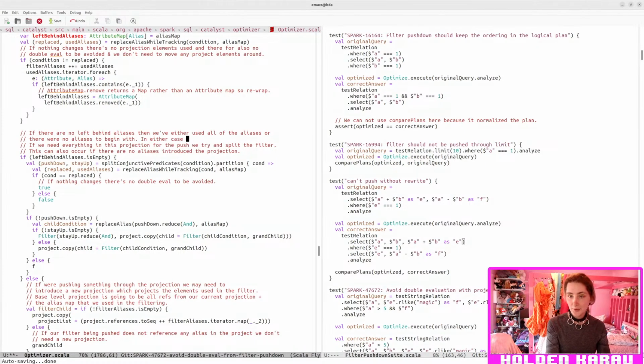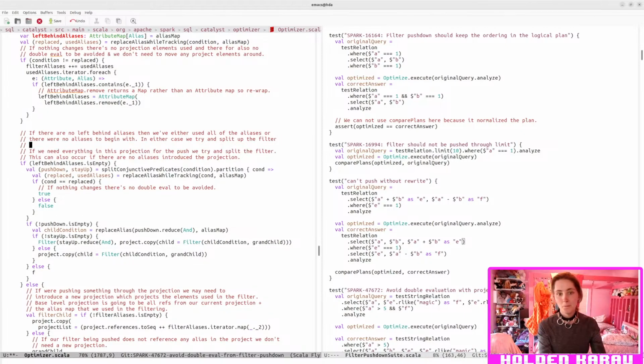In either case, try and split up the filter, so we can push individual components.